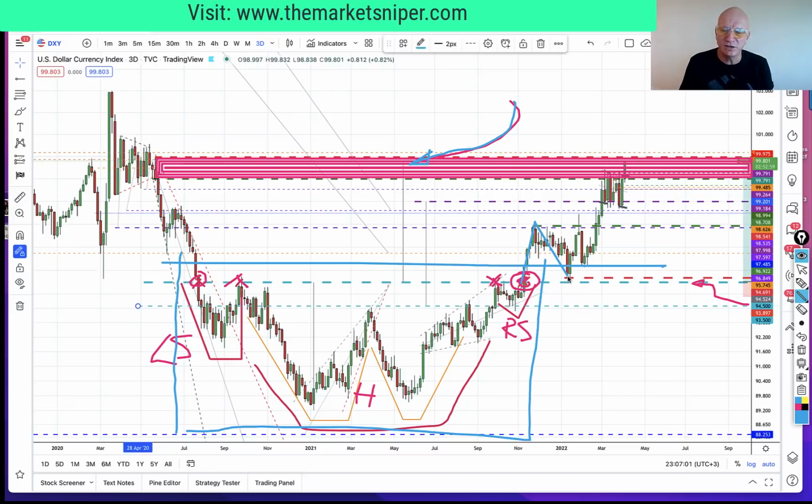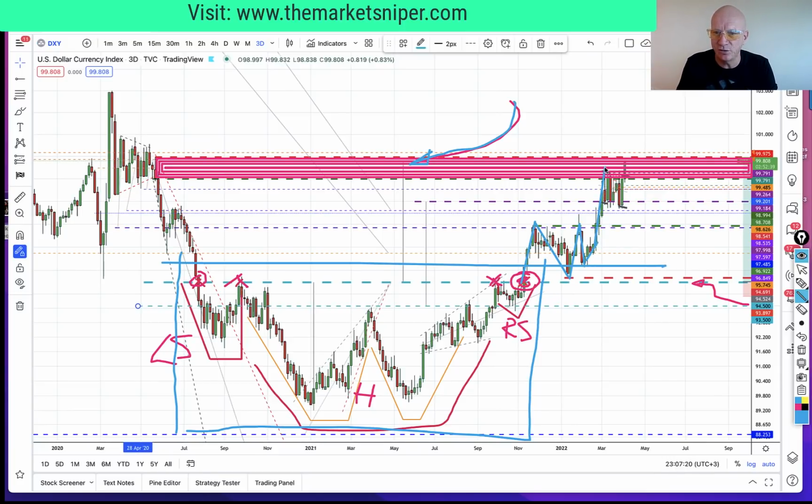You aren't any good. No, necklines are often revisited. We had the same on the head and shoulder of the Euro USD. The neckline was very close to being revisited. And then you were skittish again. Oh, it's not working. He's wrong. It doesn't matter about wrong or right. The market will do what it does.